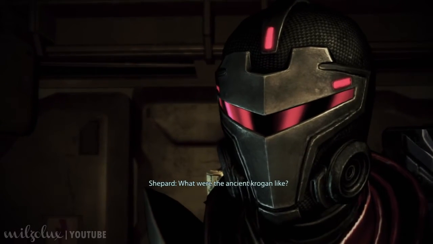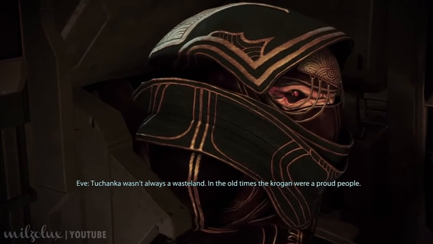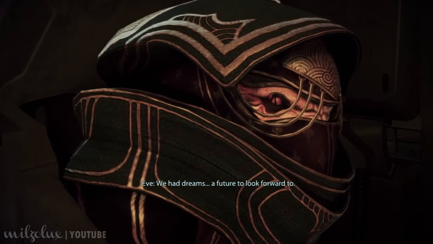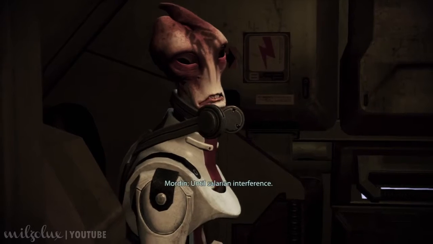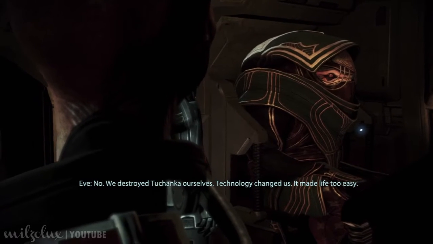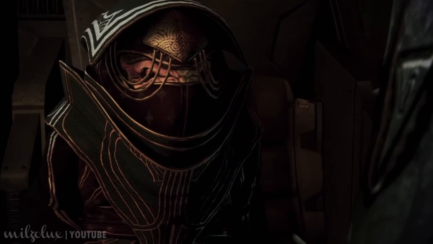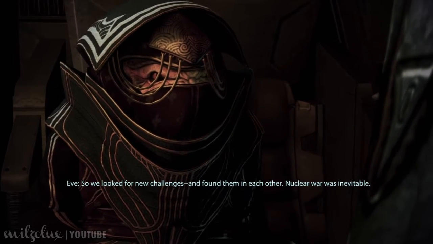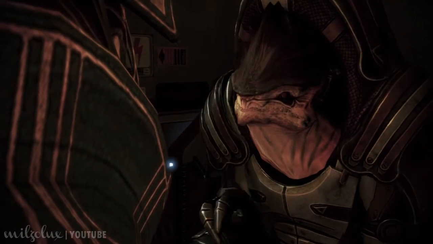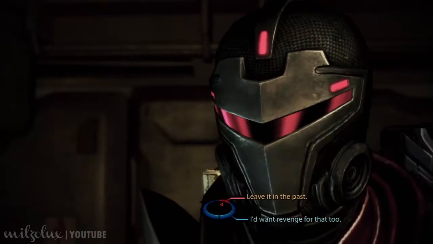What were the ancient Krogan like? T'Chanka wasn't always a wasteland. In the old times, the Krogan were a proud people. We had dreams, a future to look forward to. Until Salarian interference? No, we destroyed T'Chanka ourselves. Technology changed us. It made life too easy. So we looked for new challenges and found them in each other. Nuclear war was inevitable. Maybe. But that didn't give anyone the right to unleash the Genophage on us.